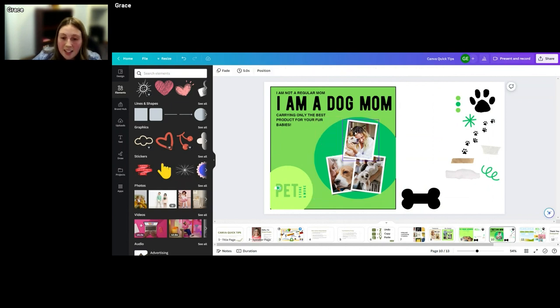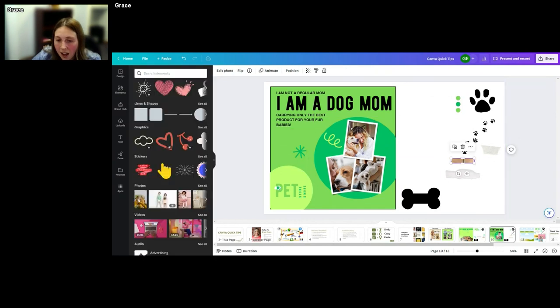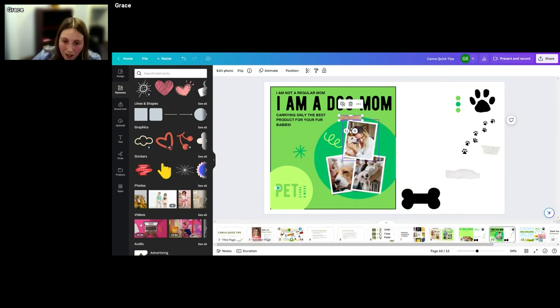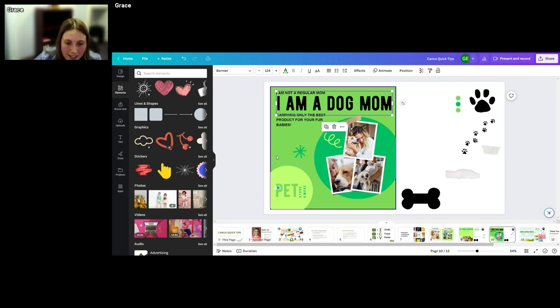So I'm just going to delete this. And then, of course, play around with accents. You might think it looks silly, but not everything has to be so nice and curated, and play around with how you place things and adding accents and playing around with what Canva has to offer, because honestly, they have so much stuff, like these little tape marks I'm going to add to the corner. They just kind of add like a little design flair that I like, makes it look like it's taped onto the post, which is kind of cute and fun. So definitely play around with those things.